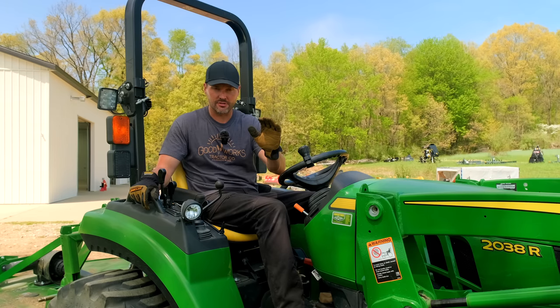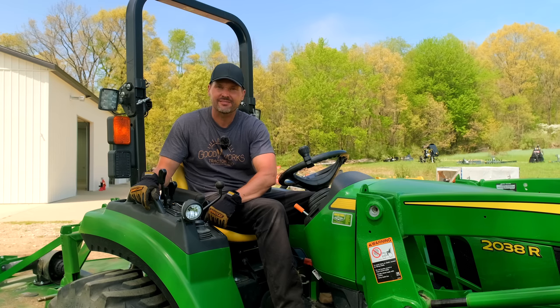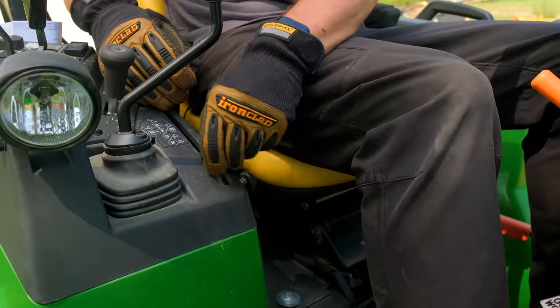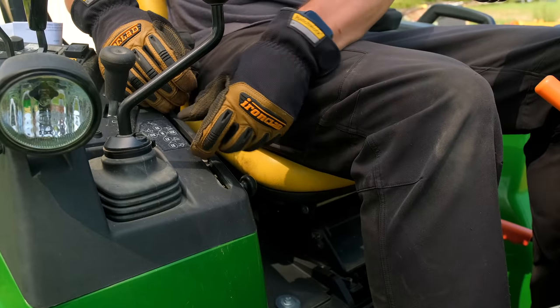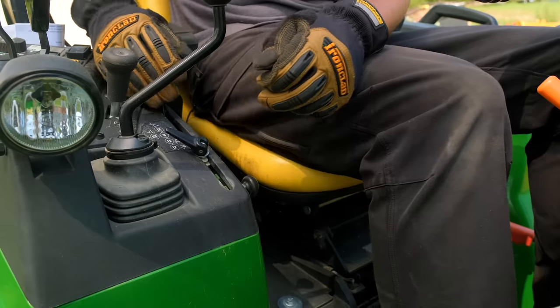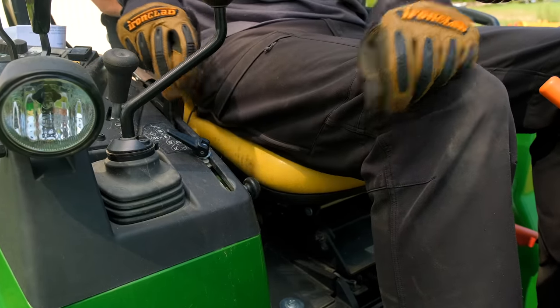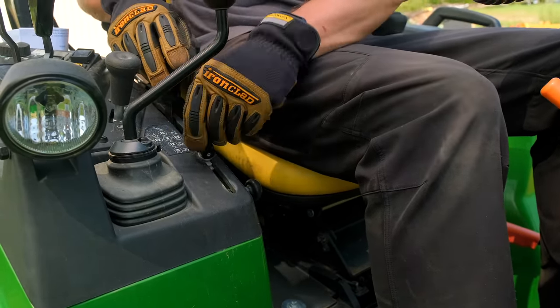Bonus tip for you folks, just thought of this one as I was out mowing. Not every tractor, but this one does here, this 2038, and a lot of tractors do, have this little thing here. It's actually a stop, so you can position it in a certain location and keep coming back to that. So if you are tilling, for example, or brush hogging like I was just doing, you want to come back down to the same height.